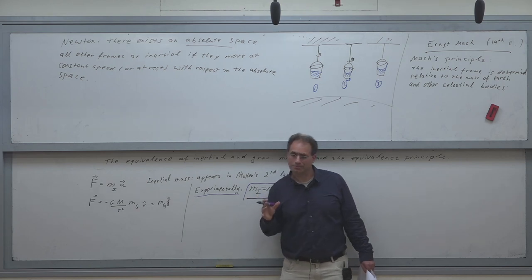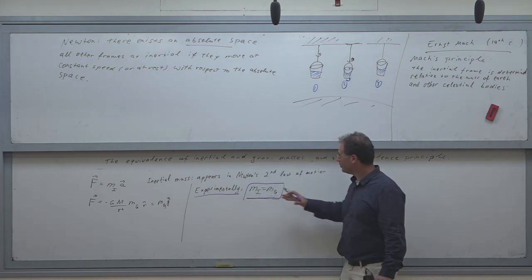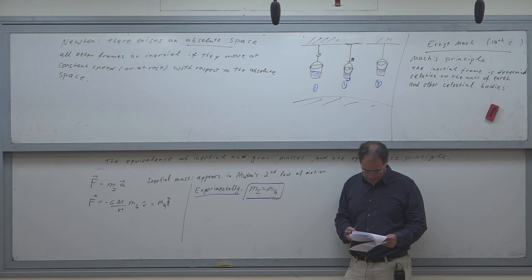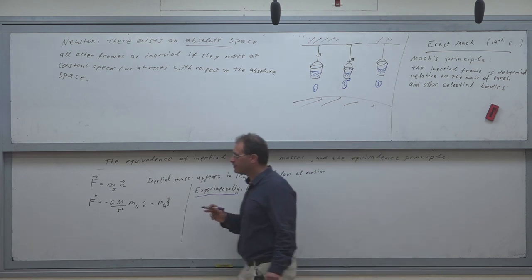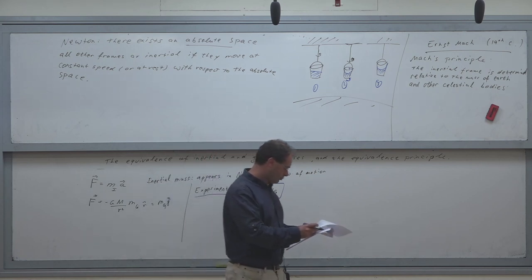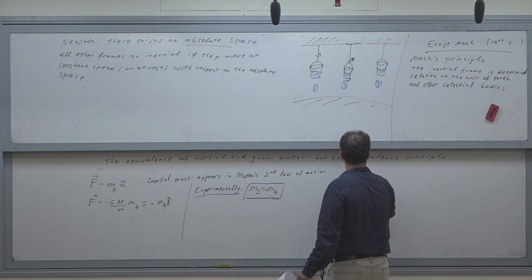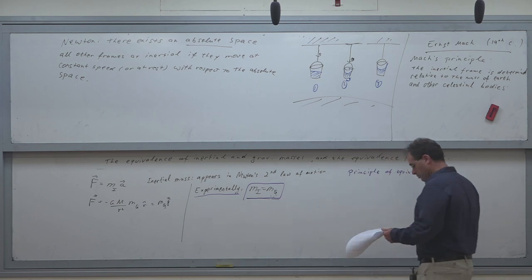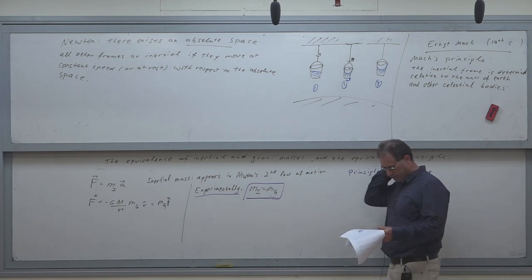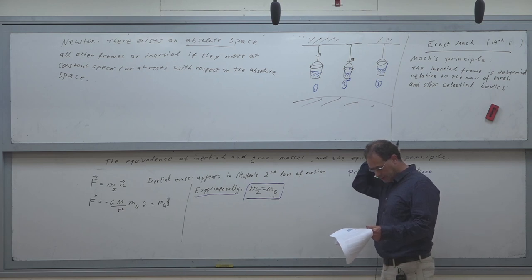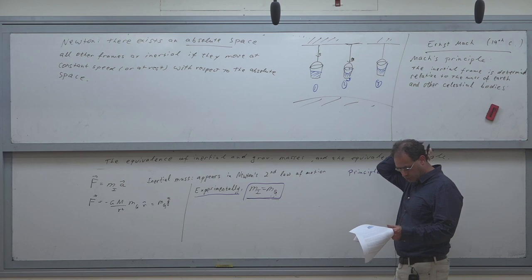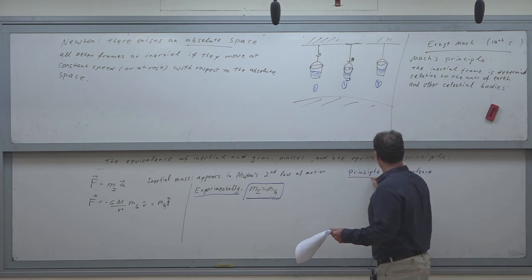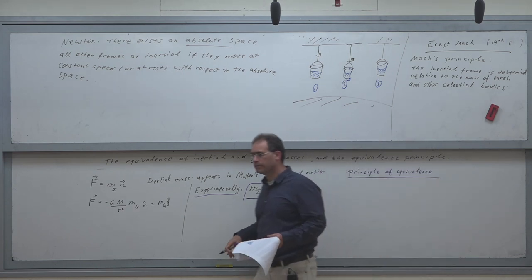I don't know if it's a coincidence. It's a very big question. But you realize that it doesn't have to be like that, but it is. Now, this equivalence is what led to what's known as the principle of equivalence, which basically states that at every point in an arbitrary gravitational field, it is possible to choose a locally inertial coordinate system such that within a sufficiently small region of that point, the laws of nature take the same form as in an unaccelerated Cartesian coordinate system. Let me write it down, and then let me explain what it means, and then we'll speak a little bit about the experiment here.